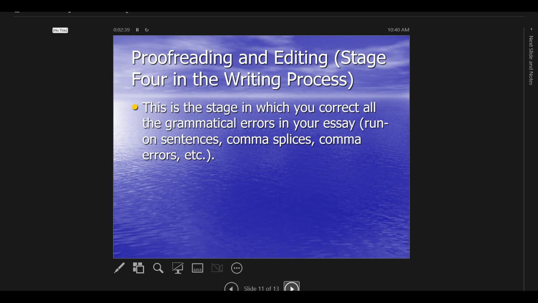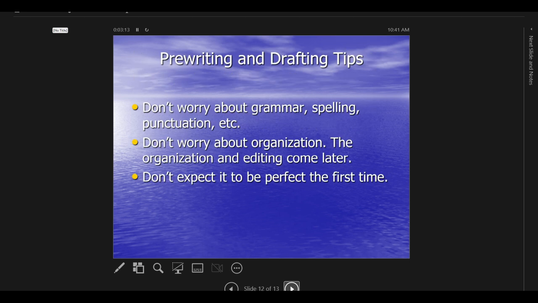So your peers are going to look at your essay, and I have a document of peer review questions. I'll ask about introduction, thesis statement, body paragraphs, conclusion, MLA formatting. We'll look at all of those things during peer review. And I will give you some feedback on your essays as well. And then you will tidy up your essay based on everybody's comments, and you'll submit a final draft.